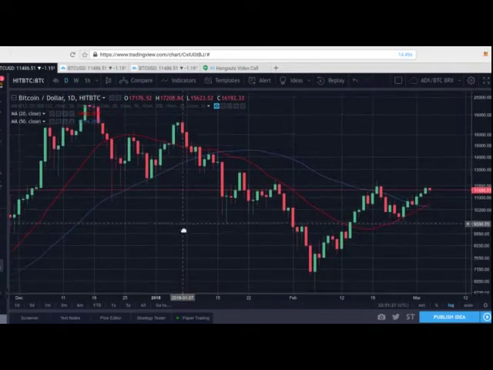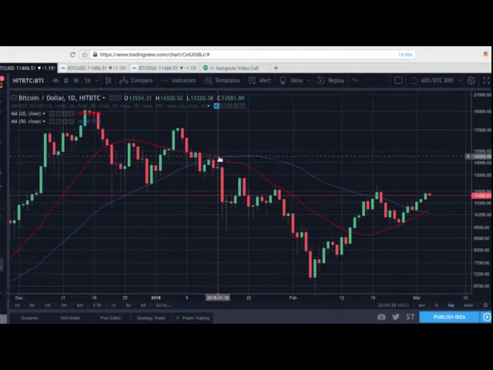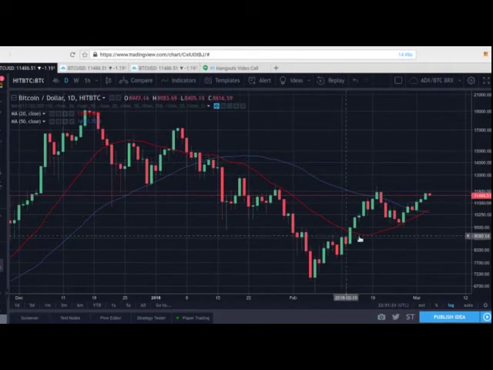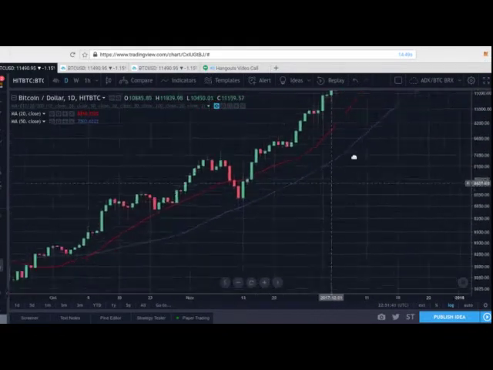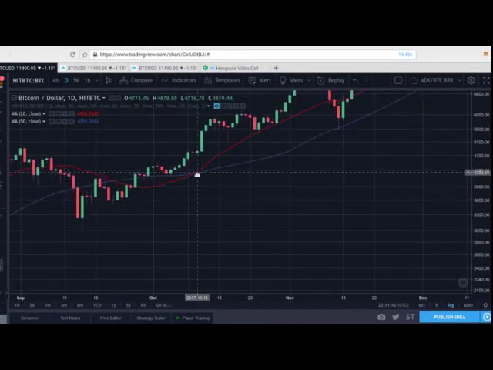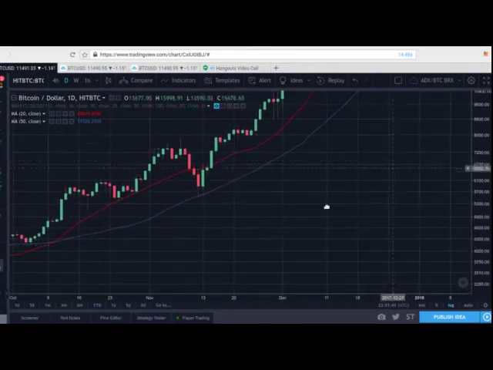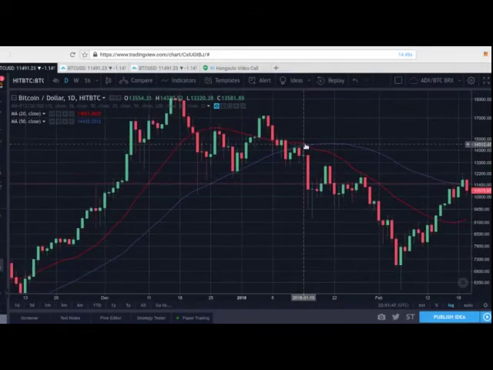We can see here that based off the moving averages, we would have exited the Bitcoin market at about the high 14,000s, around 15,000, and that preserved a lot of capital for us, and now it's telling us to re-enter at 10,000. So that would have saved us quite a bit of capital. On the daily, you can see that we should have entered the market at 4,000 and again exited it at 14,000. So that would have been an extremely profitable trade, almost tripling your money.